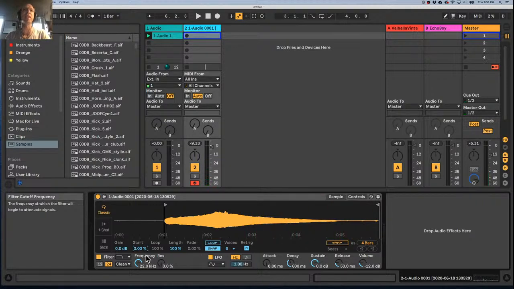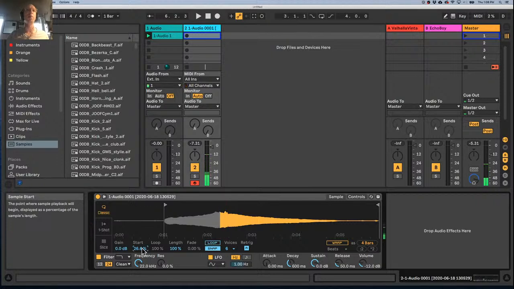Okay, come on back. I hope you've got some good sound in there. So let's talk this through. We've got a gain, so we can change the volume on the front end. We also have volume on the back end, so that we can control, kind of do our gain staging inside of the Simpler. You've got a start percentage, which is kind of like moving this line. If you turn it up, it's going to start later.